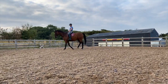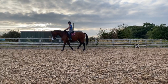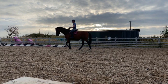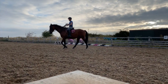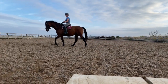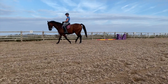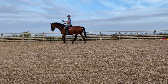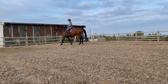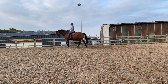So far for me, the stumbling block that I find is his ability to soften here and lift through his back. So he's lacking a bit of longitudinal suppleness. I'm just going to pop him up into canter, but I expect to feel exactly the same thing. Laterally, he normally feels pretty good, but he finds it difficult to come forwards and come up through the back. He's got long legs and he's a big horse and he's really young. So I'm not surprised. Good boy.